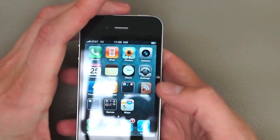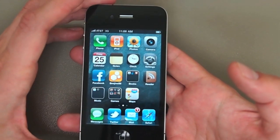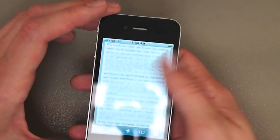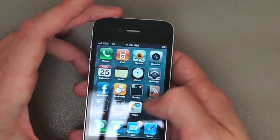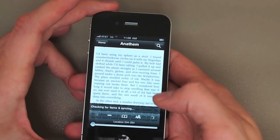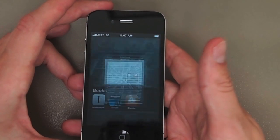Some of the other great new hardware features — the biggest one in my opinion is this new display. It's called the Retina display because the pixels are doubled in length and doubled in width, meaning four times as many pixels, making it really hard to even see individual pixels. Text looks really, really good. If we open the web browser here, you can see text looks great even when it's really small. Before, small text was barely readable, but now even teeny tiny text is legible. For example, jumping into the Amazon Kindle app, the text is very small but very readable.